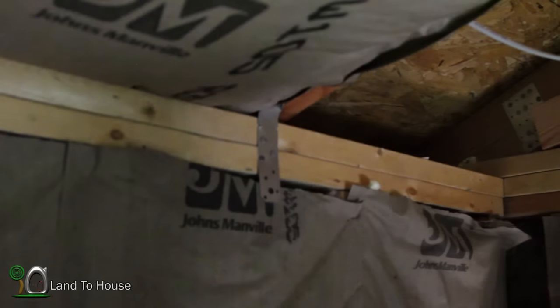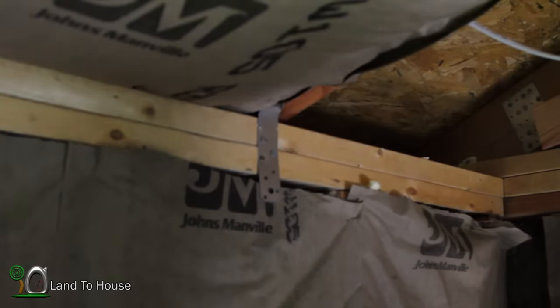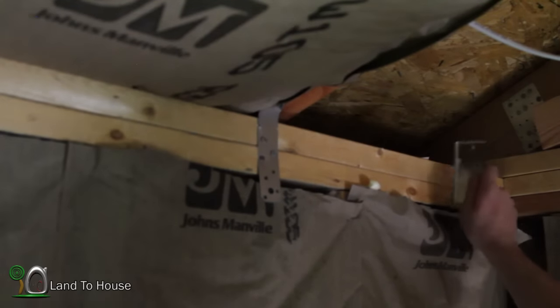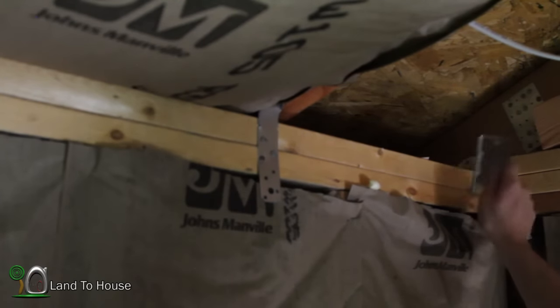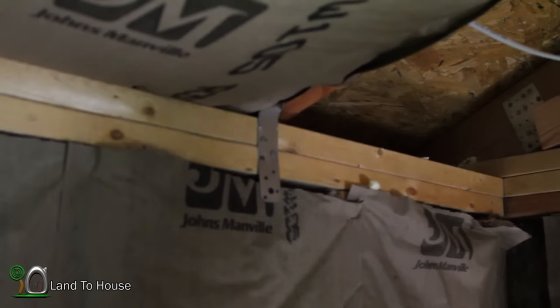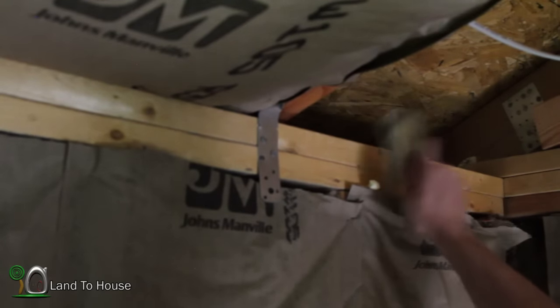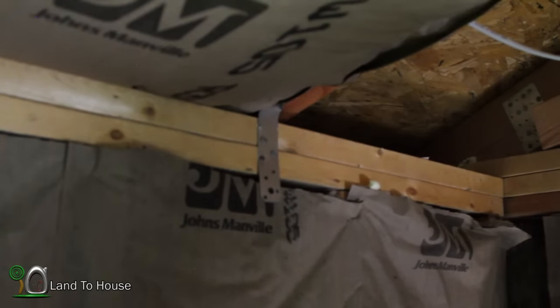I'll bring you back next week and we'll see how those ants are faring with the two different ant poisons. Let's hope it gets them. It's been a week since I put out this professional grade Taro ant killer. Let's tap this thing and see how the war is going. Maybe this stuff works a lot better.